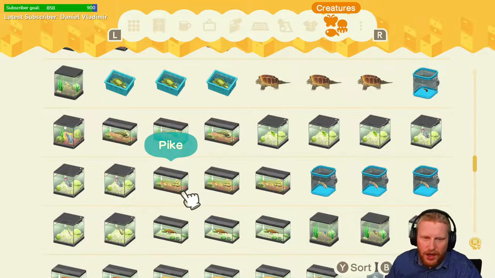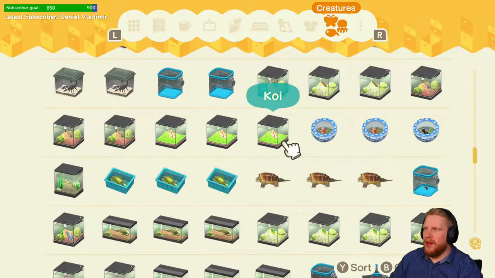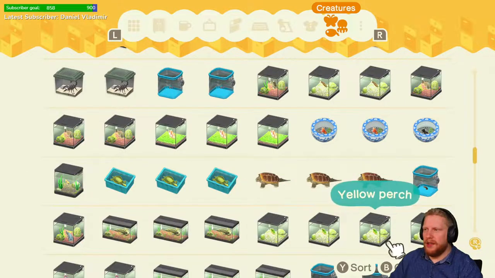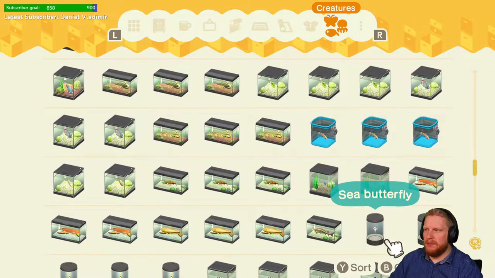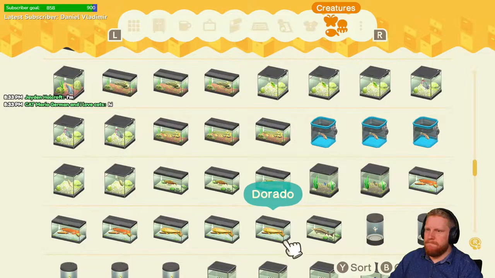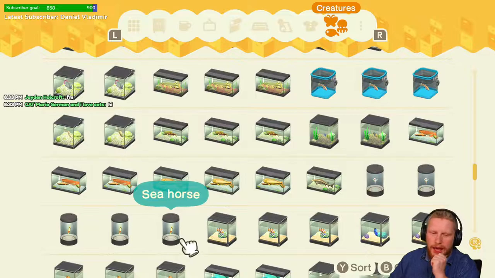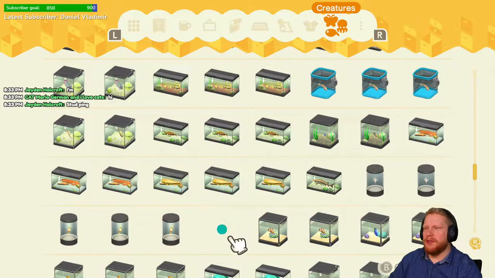You reset your island the other day? Oh, that's a big leap to take. I wouldn't even know where to begin if I did that. I could also do the yellow perch. The perch. Hey, Katmayo! Seahorse? Do I have a... You know what? I'm gonna do the clownfish.